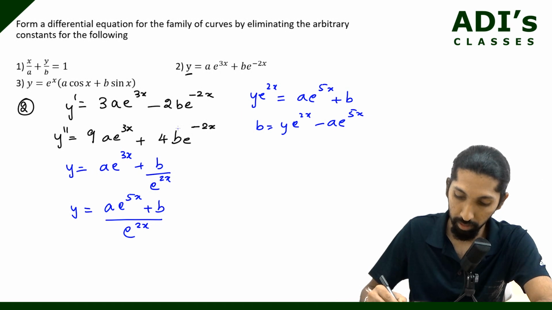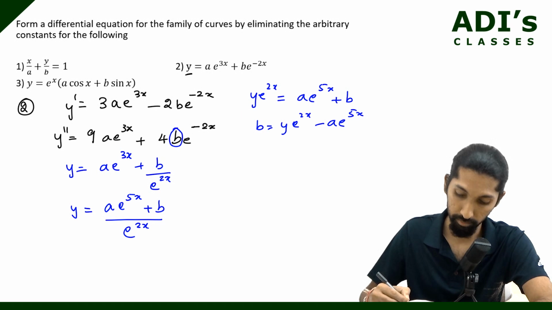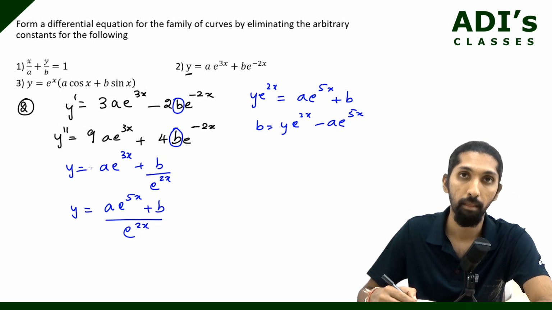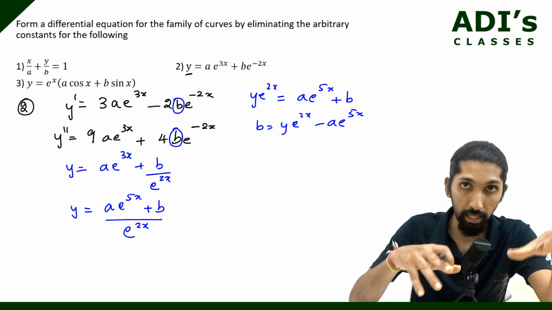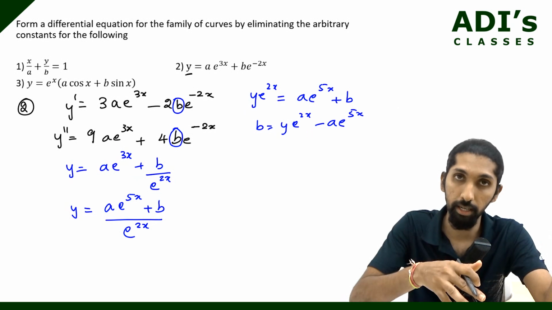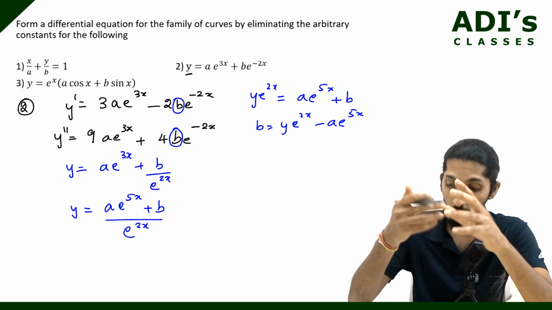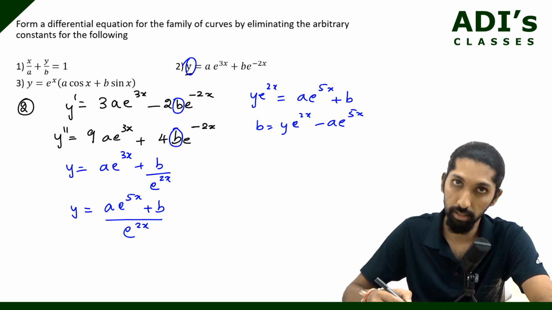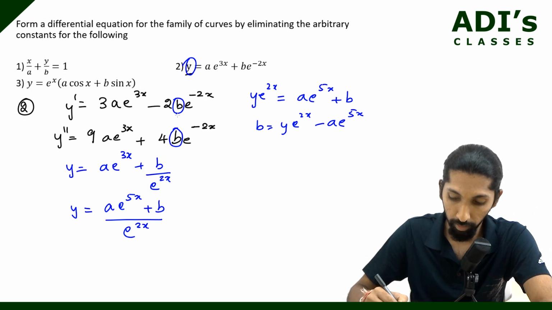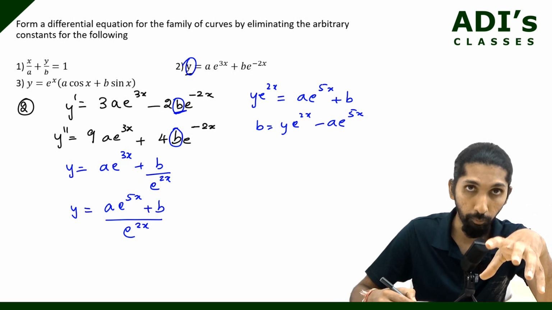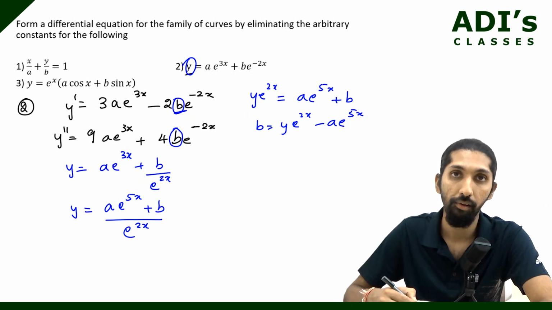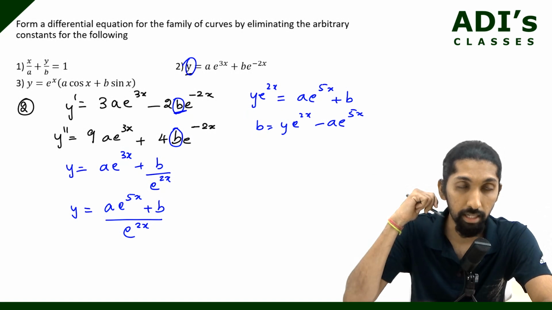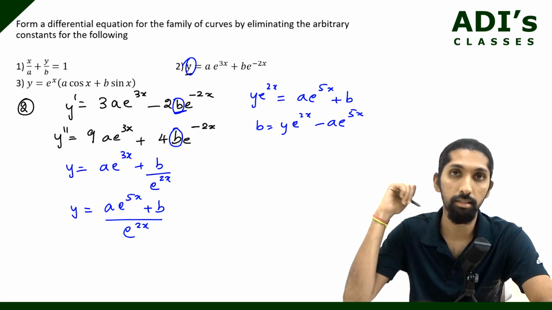Now we can substitute that value here in the y double dash. See, why we are doing this is, you can do it here also in both the cases. Once you apply this in y double dash, I can get the value of a from y dash. Let me repeat it again. We got the value of b from the value of y, correct? Makes sense. You can take that and put it in y dash, because from y dash we can get the value of a. So once you get a and b, substitute that in y double dash, the second derivative, and you can get the answer.